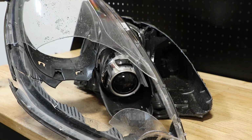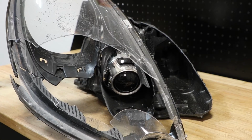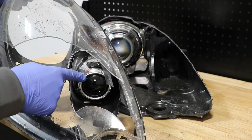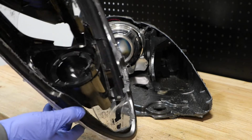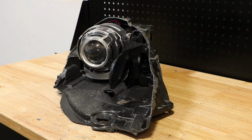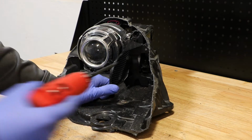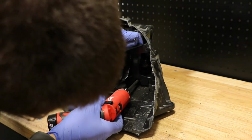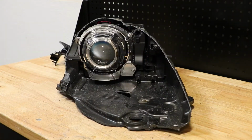The bezel is connected to the lens using a series of T10 torx screws. Also notice that this inside projector is actually fake and has no bulb. I will begin by removing the T10 torx screws holding on this bezel. Next, I'm going to remove the T10 torx screws holding on the chrome bezel.